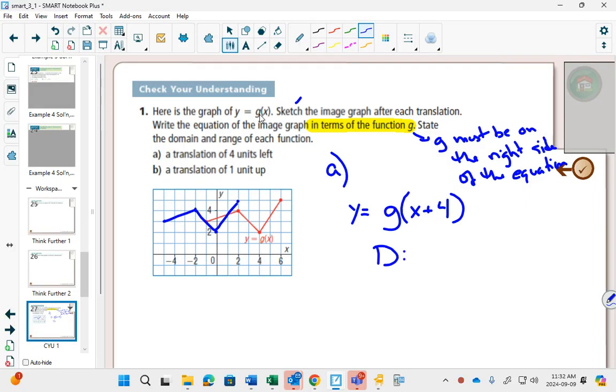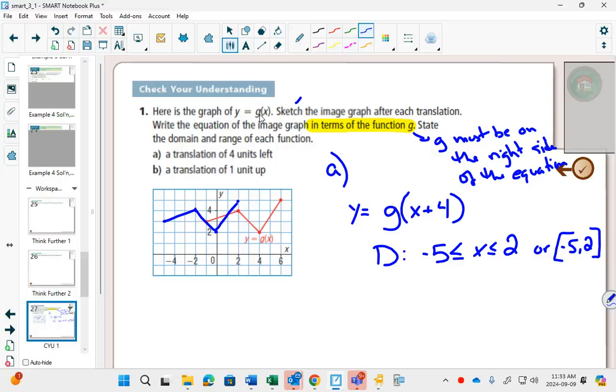The domain in interval notation and in set notation. In set notation, we go to our smallest value, which is -5. It includes that. The x values are between -5 and my biggest value is 2. In interval notation, I would use a square bracket and say I'm starting at -5 and I'm going to 2 and end with a square bracket. The square brackets say the point is included in the domain. In interval notation, we use round brackets when we have asymptotes, like we did on the blue page, to say that it isn't included.